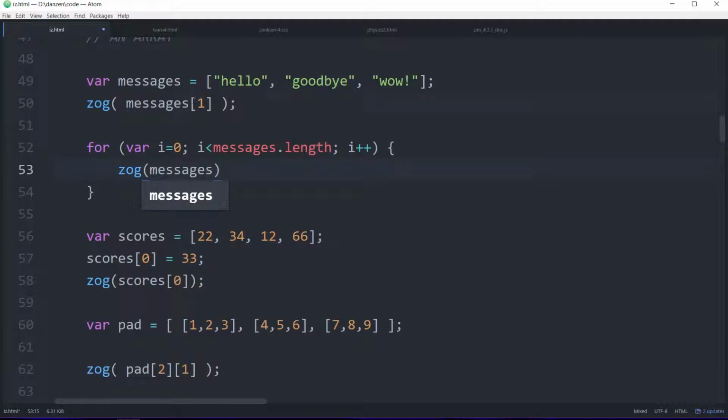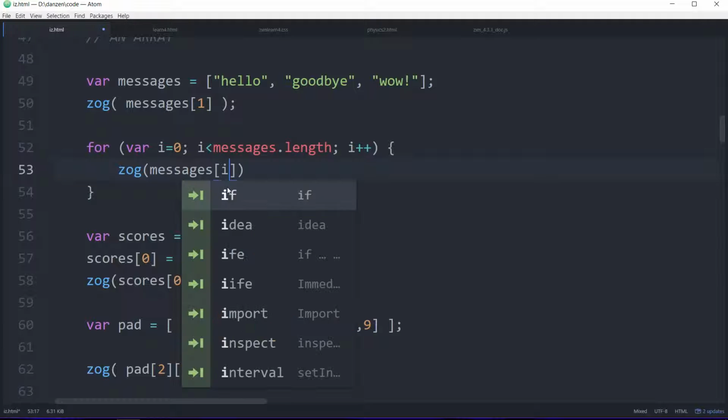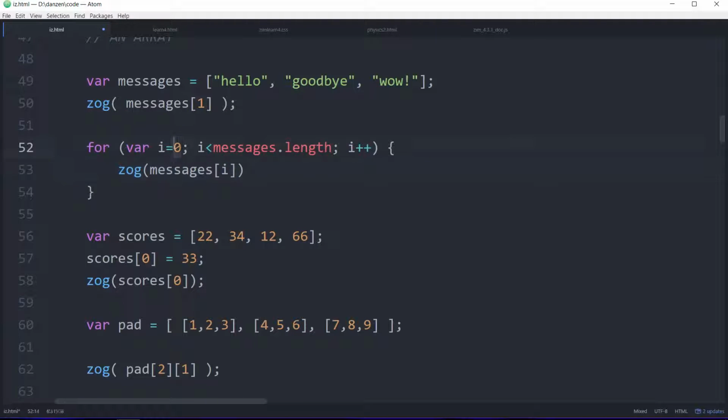Now, much like we accessed each index like so, that's index 1, we did index 0 too. We don't want to hard code this. We don't want to say 0 because every time it would do 0. We don't want to say 1 because every time it would do 1. i is what we want to put in there because i is changing. The first time we loop, i is 0, so it's like putting 0 in there. Next time it loops, i is 1, so it's like putting 1 in there. So the first time, it will give us hello. The next time it loops, it will give us goodbye. And the last time it loops, it will give us wow.